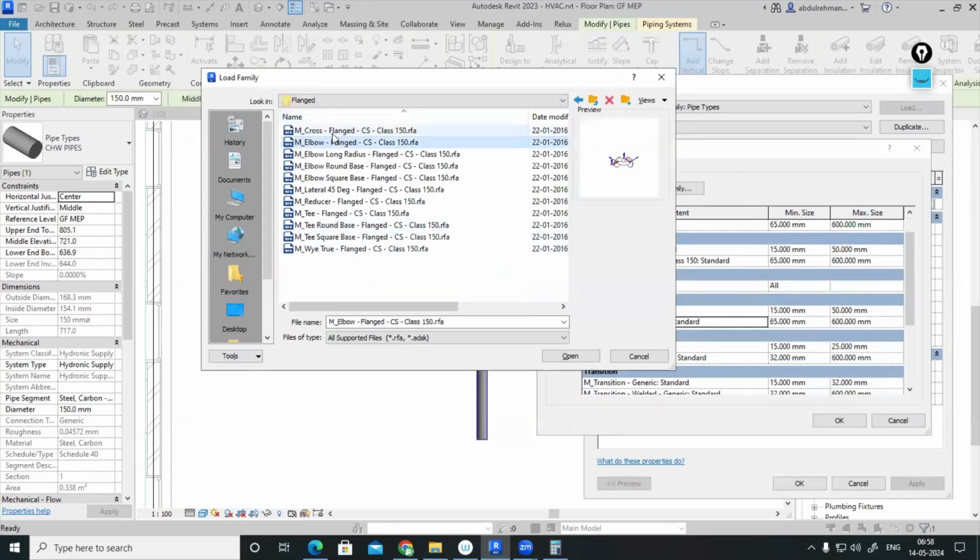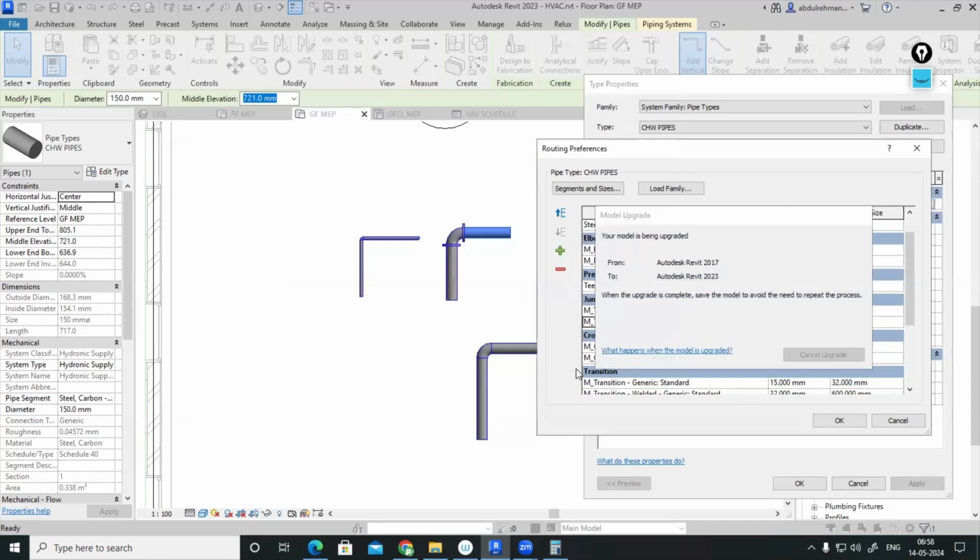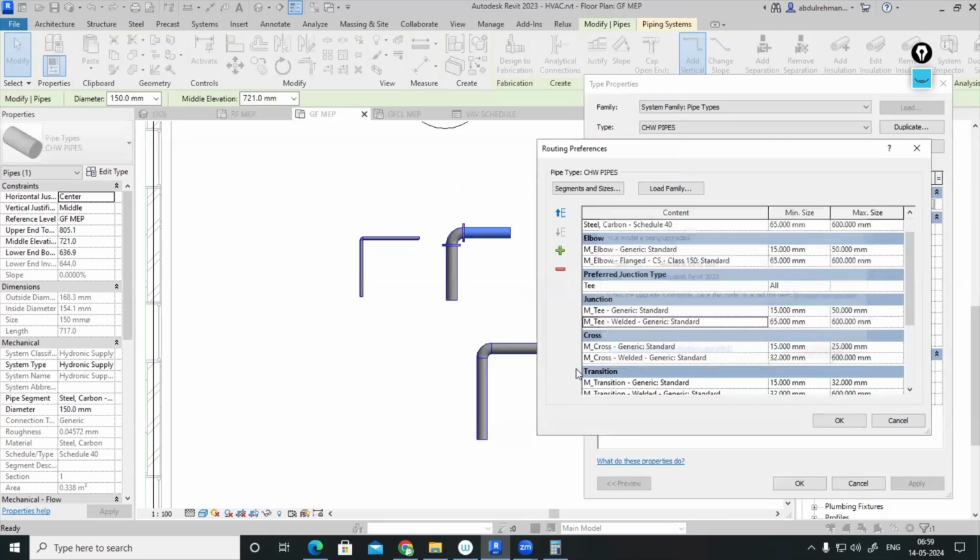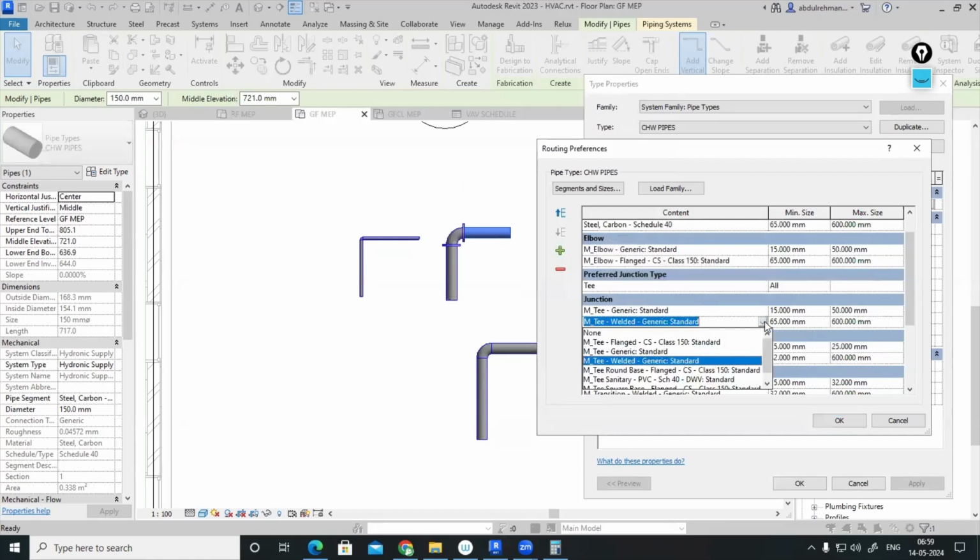All these ones, I'll be selecting together. Click open. Okay. Let me load it. So junction, I'll be selecting flanged one, T.